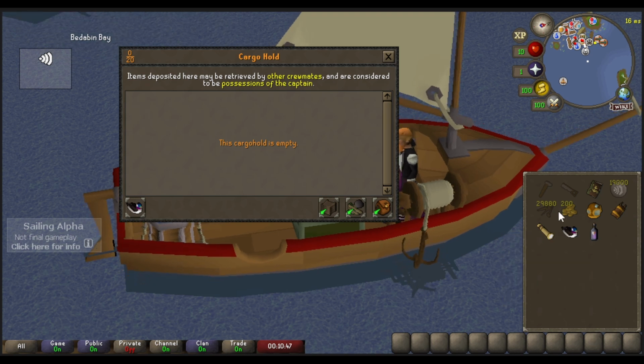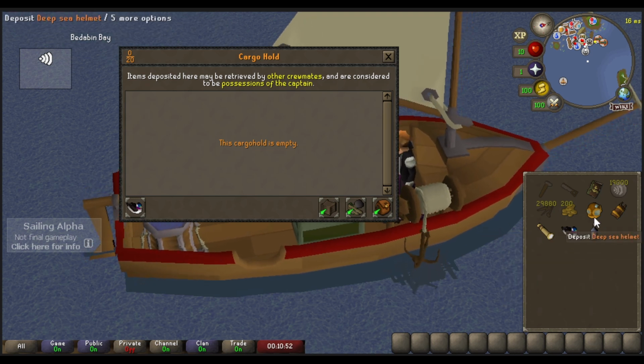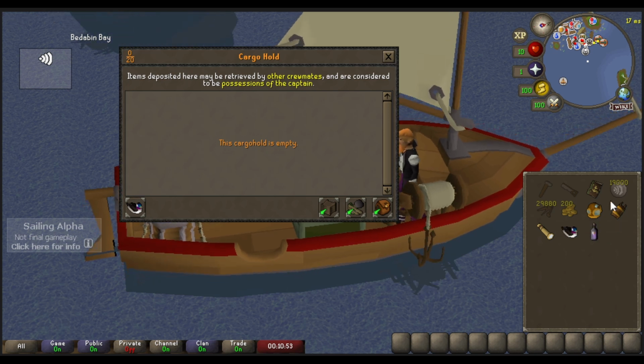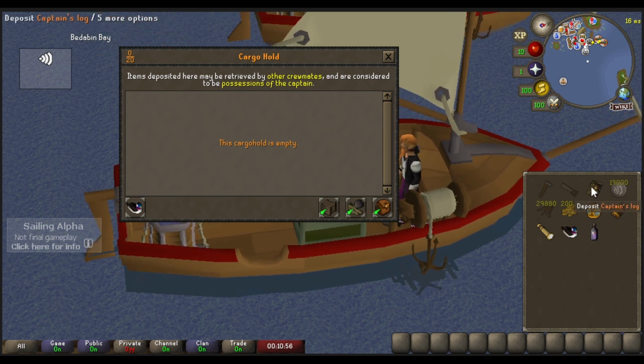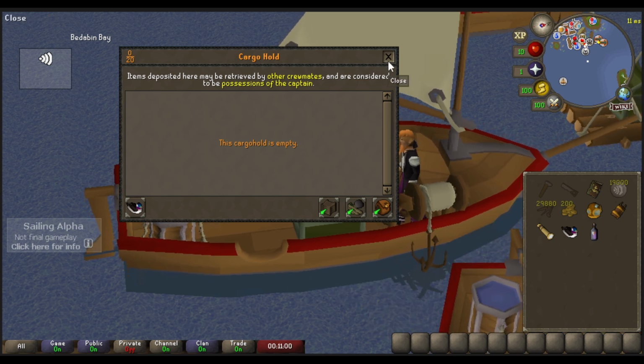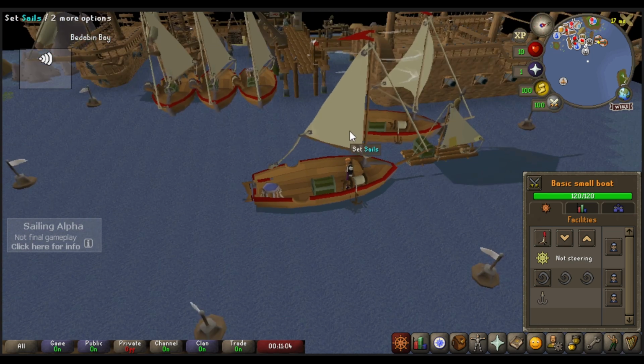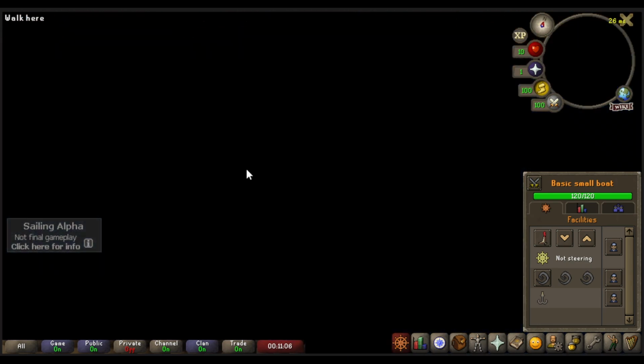Have yourself a spyglass, current duck, anti-rust tonic, deep sea helmet, and a deep sea apparatus, as well as our captain's log. This is also where you'll store the cargo when you're doing any of the Courier quests. Let's go grab us a Courier quest, show you guys what it's all about.